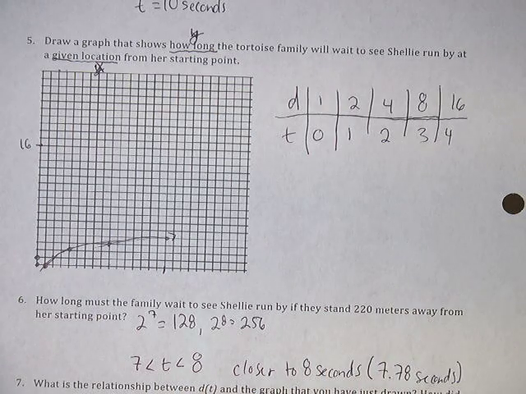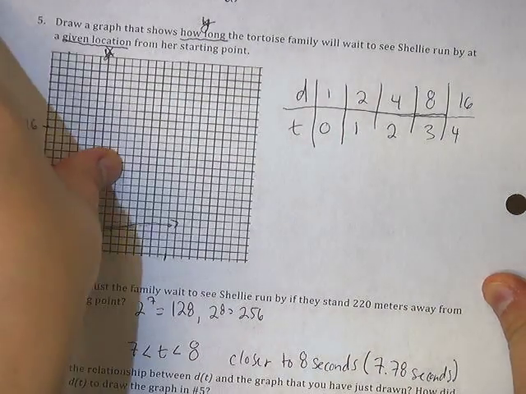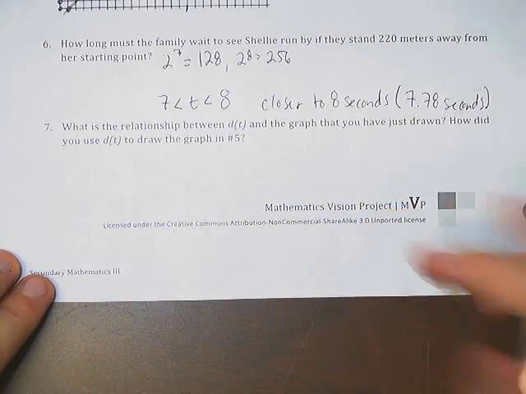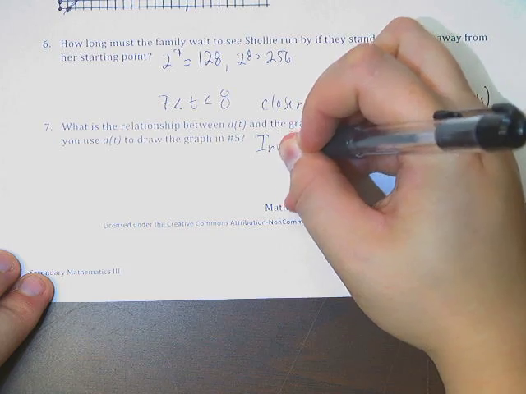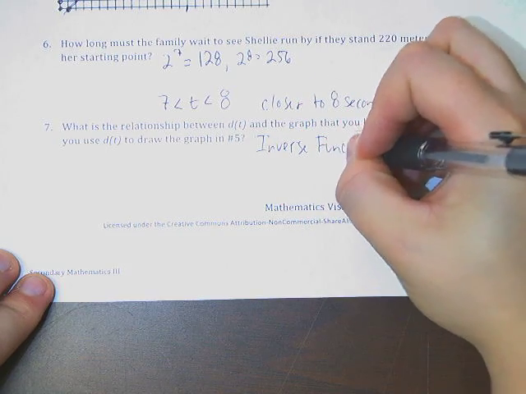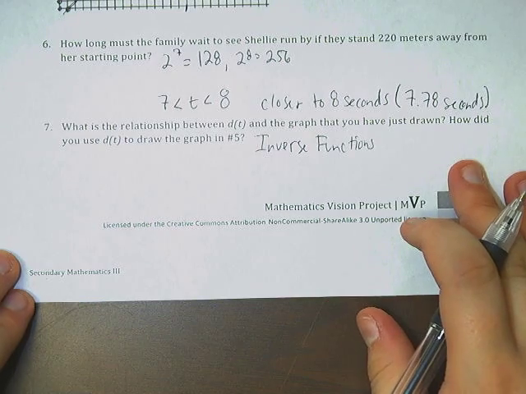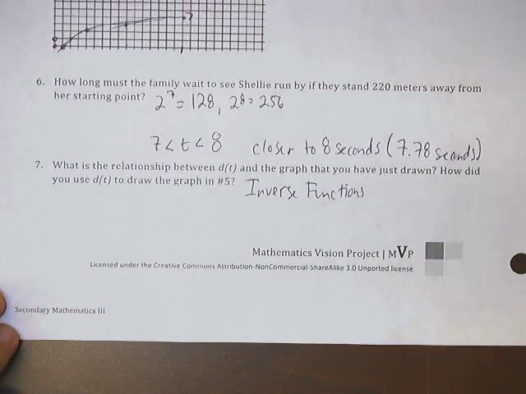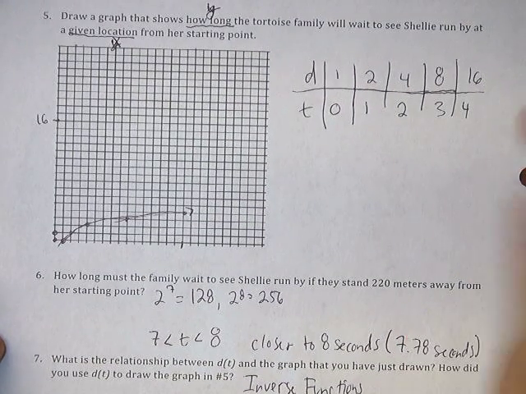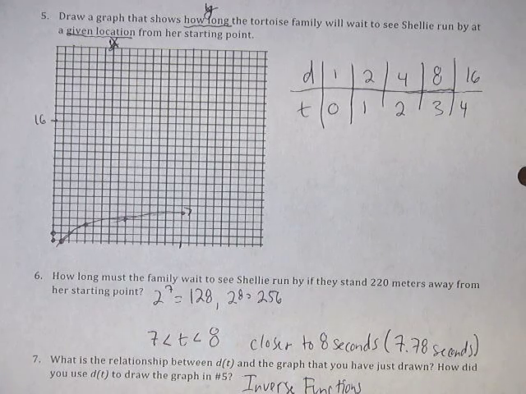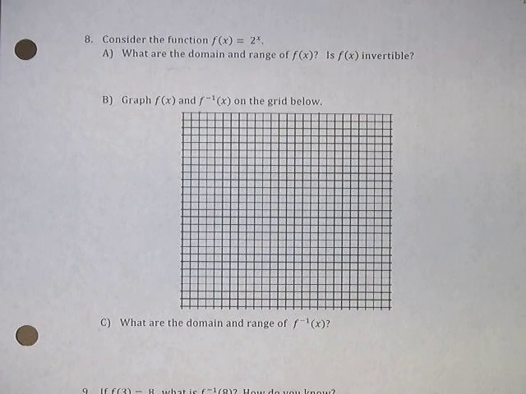And if we were to actually look at the table, now let me pull down the table here. If we were to actually look at this table and compare it to our original function, these would be our inputs and these would be our outputs, which remember that when we flip our inputs and our outputs, they are called inverse functions. So they are inverse functions. Woohoo! Something we've been talking about for the last couple of tasks. And remember that the way that I used d of t to draw this graph was that it told me what kinds of inputs would give me nice outputs, since I knew I needed powers of 2 anyway.